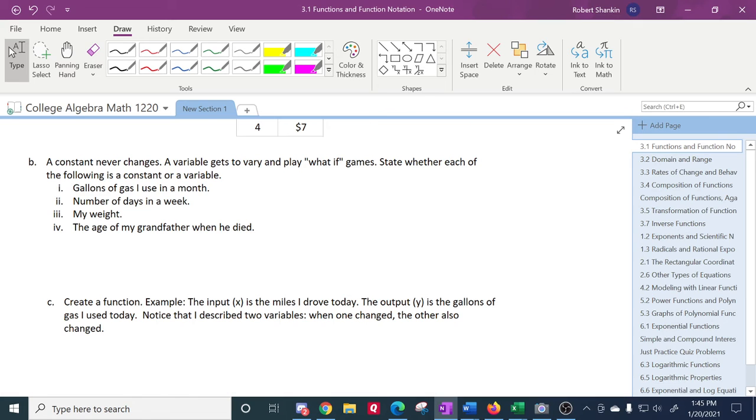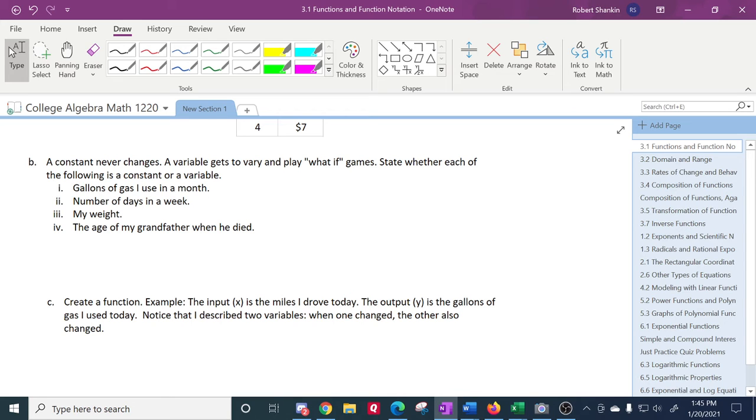Number 1 through 4, number 1, gallons of gas I use in a month. Put a C for constant or a V for variable. And what I want you to do is go into your group chat and type number 1 and then put either a V or a C, whether it's a constant or a variable, and then number 2 and so on.